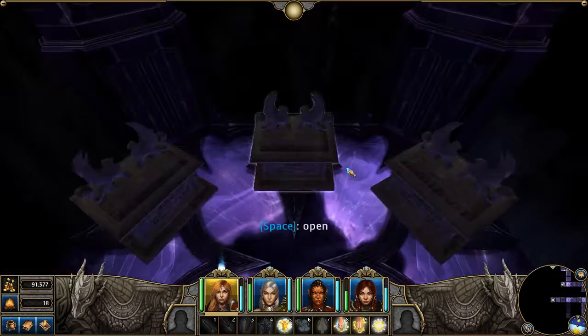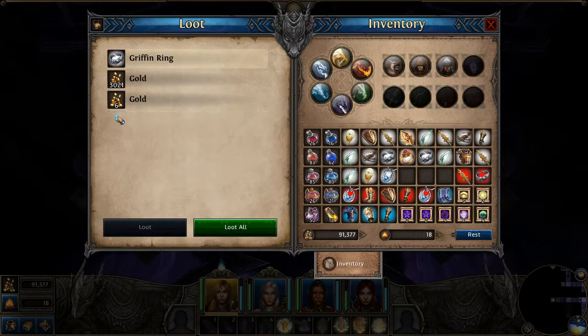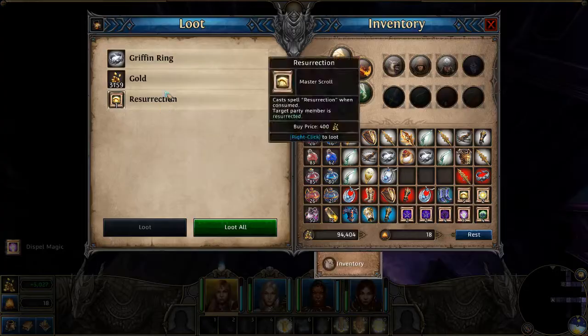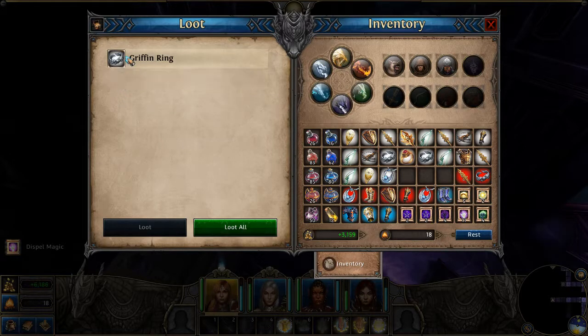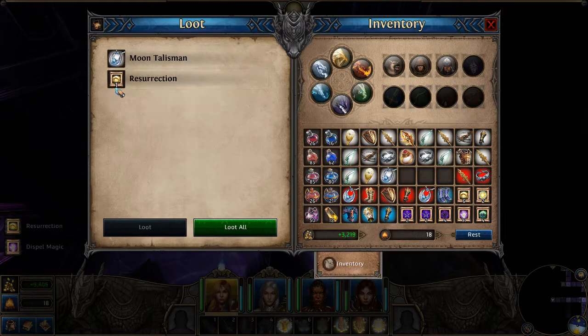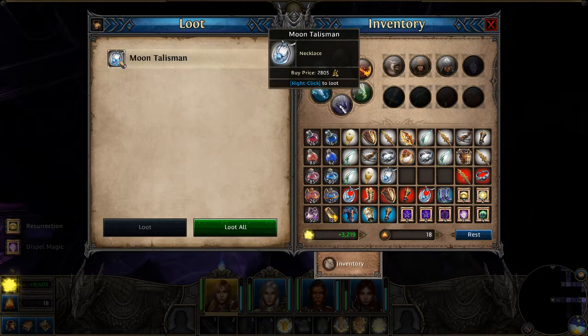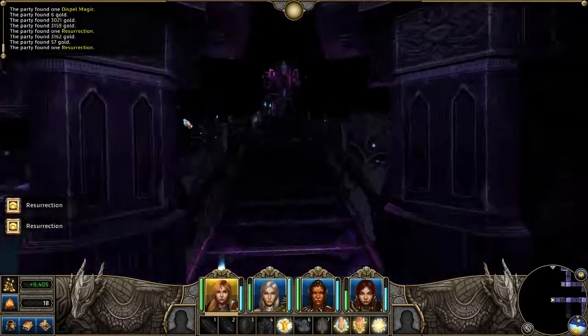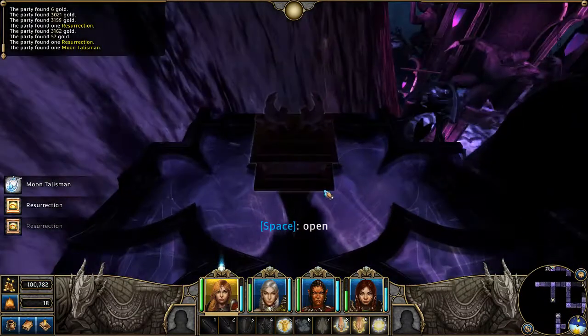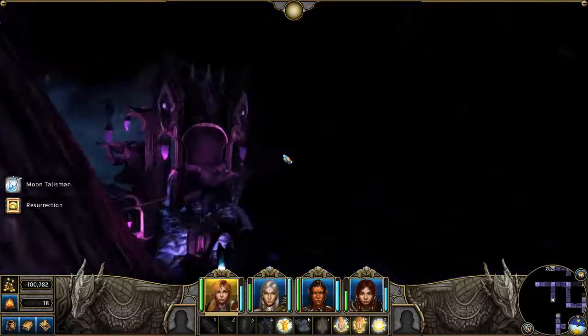Oh, hello. Goodies. Dispel magic and some money. That Griffin ring can stay there. Money, resurrection. That Griffin ring can also stay there. And might as well take that. And more potions? Yeah, more potions.